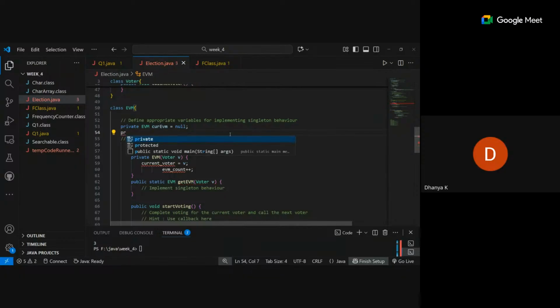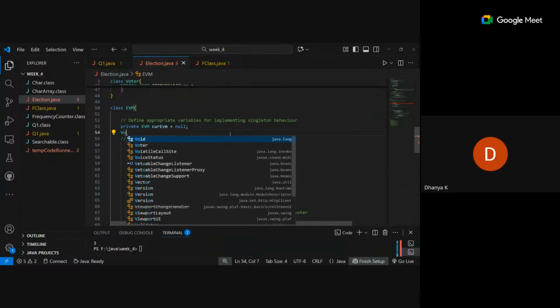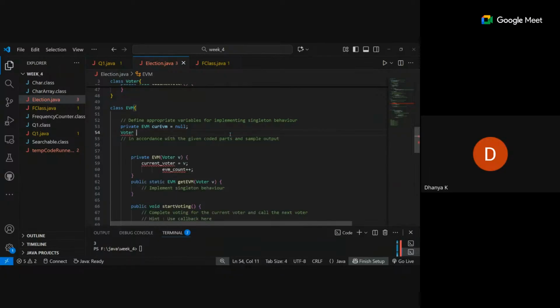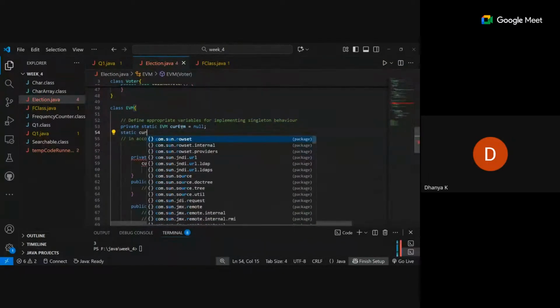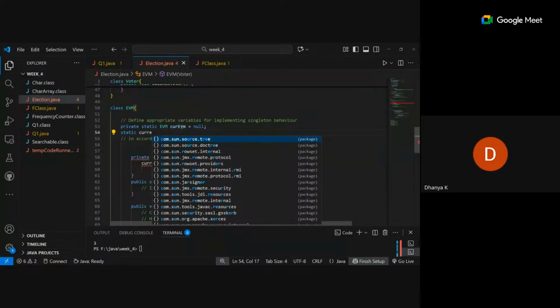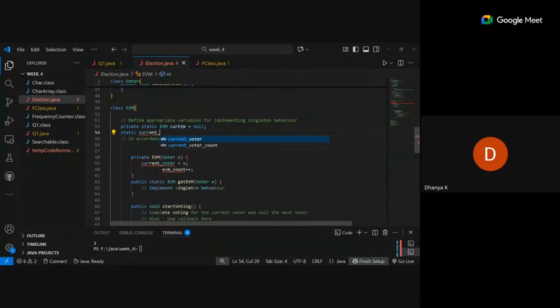Private static voter, sorry, private static current voter.